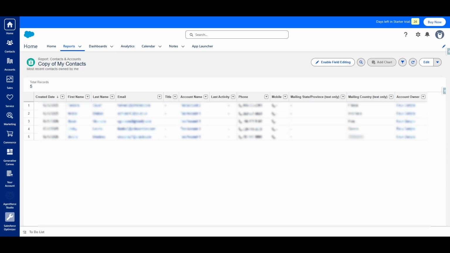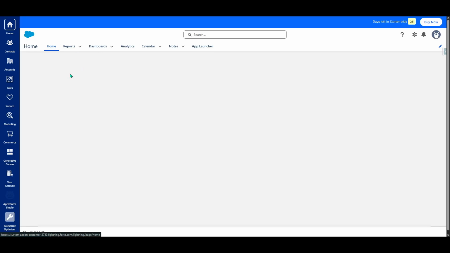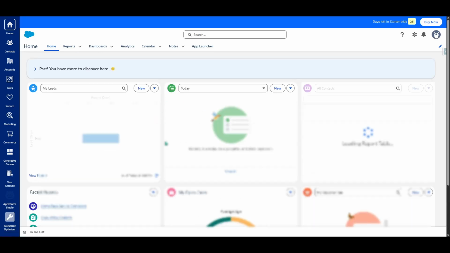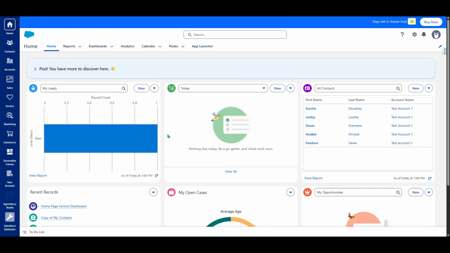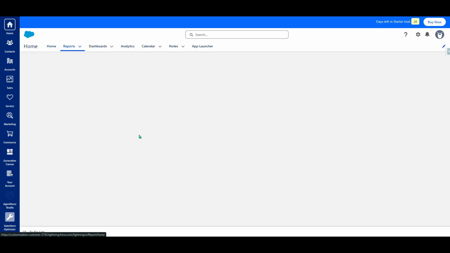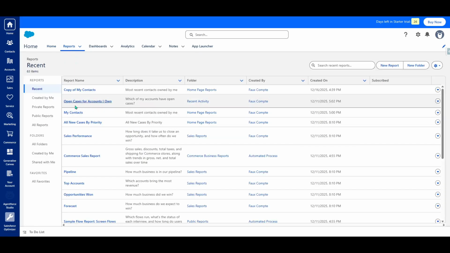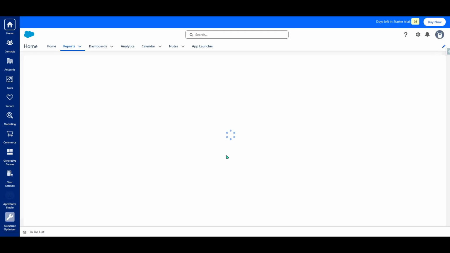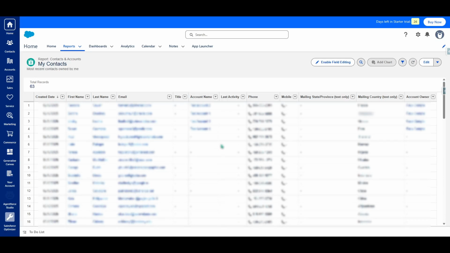In today's video, I'm going to teach you how to add bucket columns in Salesforce reports. A bucket column is a handy way to group values in your report without changing your underlying data or creating new fields. Think of it as a quick category maker that lets you convert detailed values, like individual amounts or many different pick list entries, into clear, meaningful groups right inside the report builder.